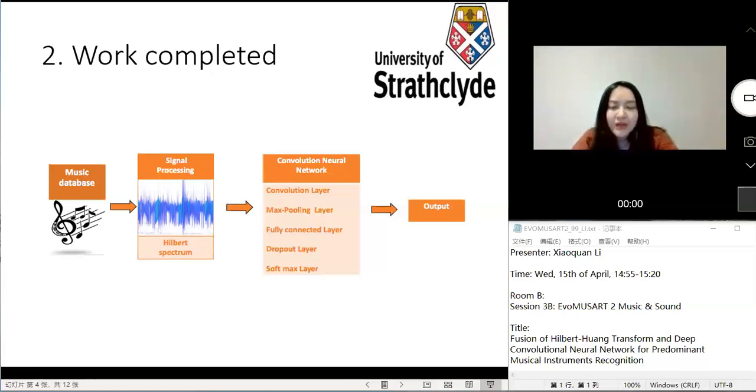And then, because we usually use short-time Fourier transform to make the signal from one-dimensional to two-dimensional, what's the difference between the Hilbert-Huang transform and Fourier transform?